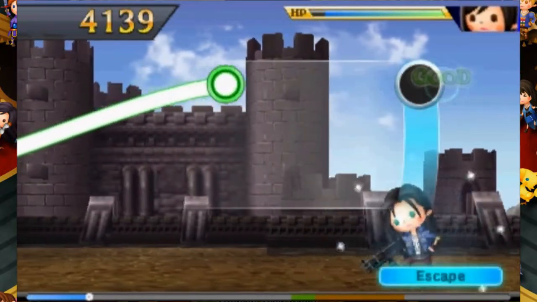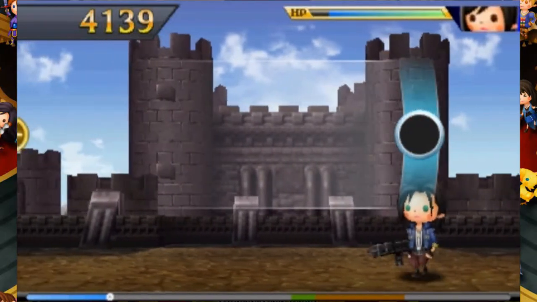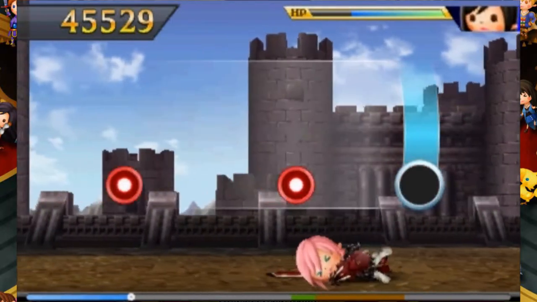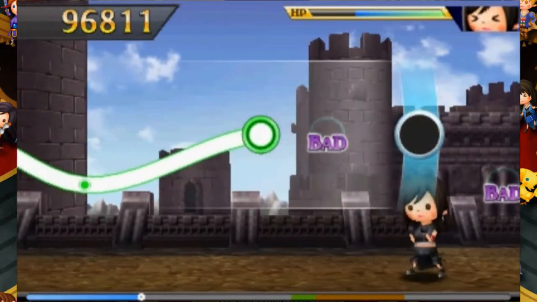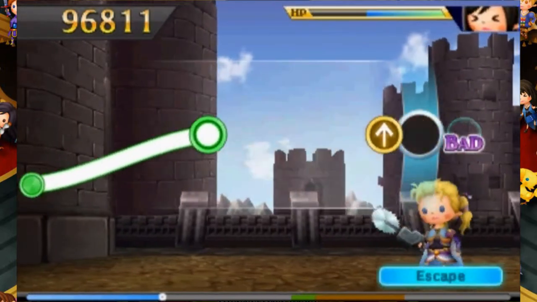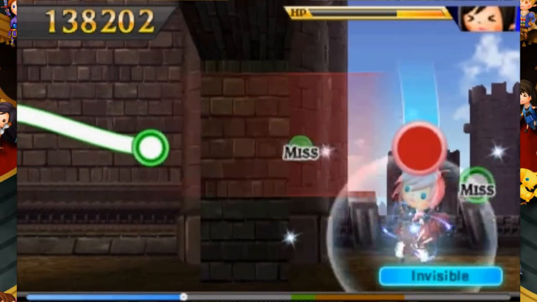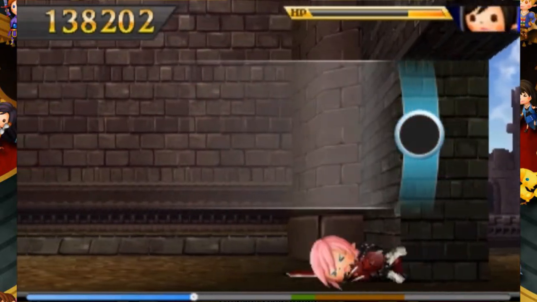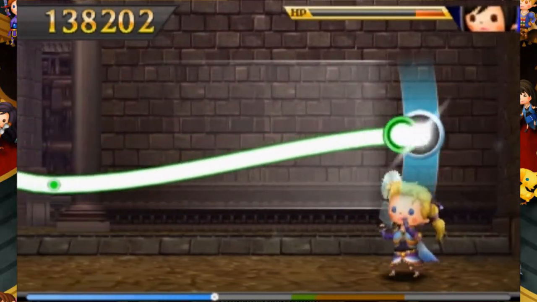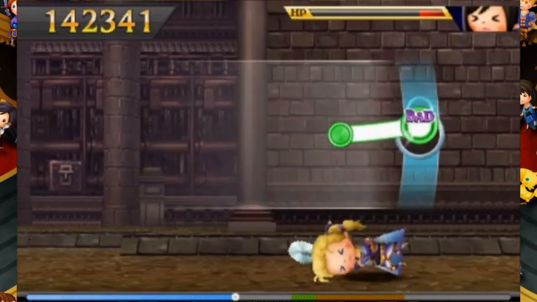Okay, I'm taking it that, I'm not even hitting the right buttons. I'm taking it that green is A, B is... hang on. This is horrible. I really should have read these directions. I'm taking it the different colors are buttons on the 3DS. I'm not even hitting the right buttons that I think they are. It's kind of weird. Alright.